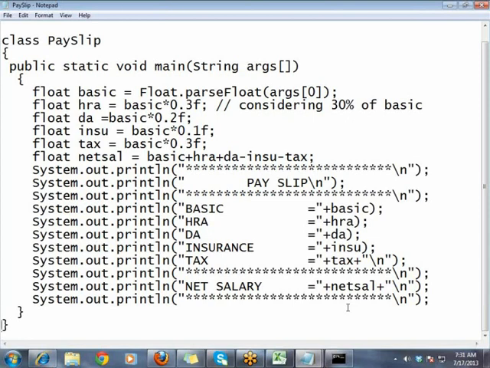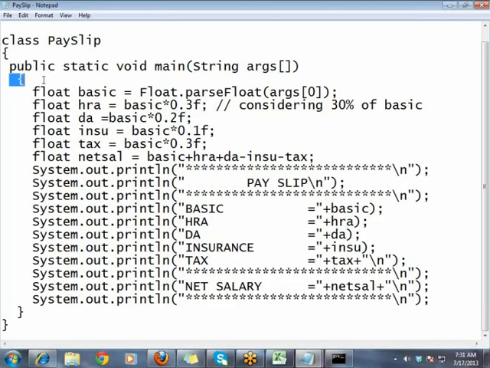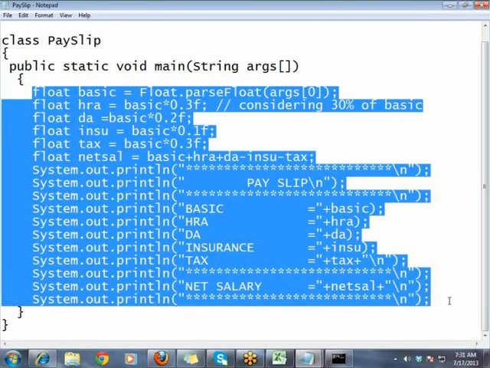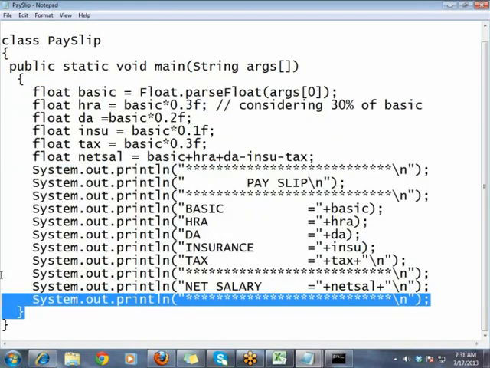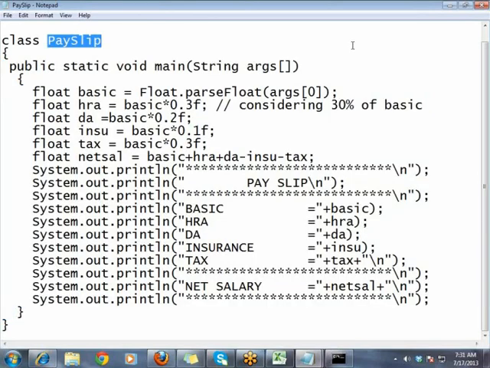Behavior will perform a task, and it is defined through a method. The main method starts here, closes here, and we write a set of instructions in it to perform a task. Any method you write is one of the behaviors of your class, your object.